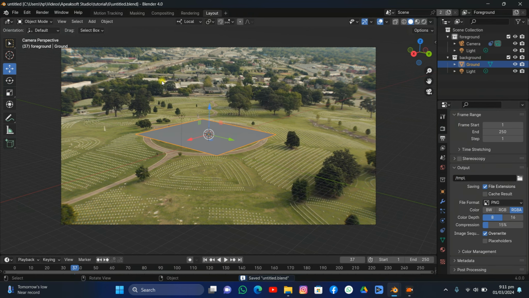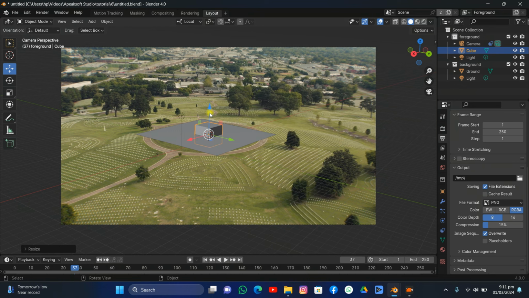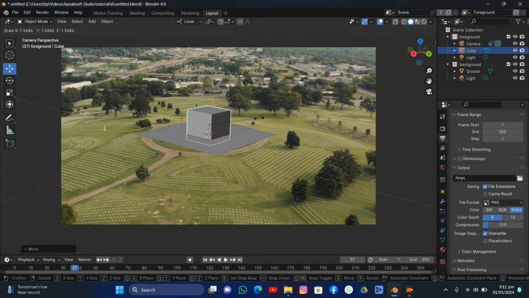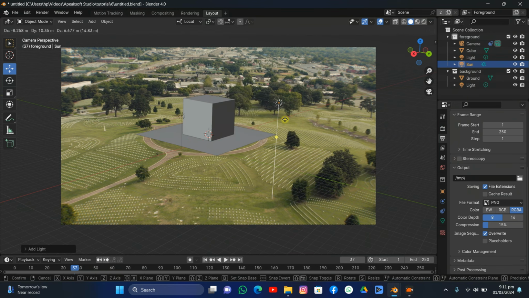Okay, the first thing you need for this shot is the lighting. I'm just gonna add a cube. For the sake of the tutorial, I'm gonna move it up. I'm gonna scale it up. I'm gonna move it into the surface of the plane. I'm gonna hit Shift A, and I'm about to add a light, which is a sun light. I'm gonna move it, rotate it on Y axis, maybe something like this. Maybe we can just rotate it.